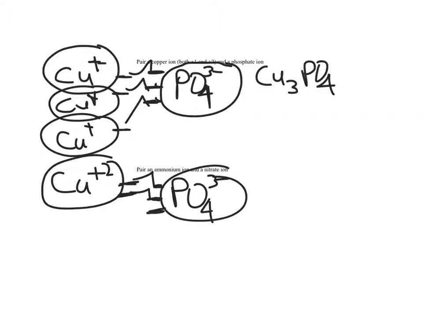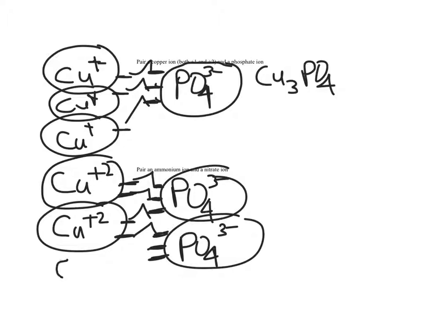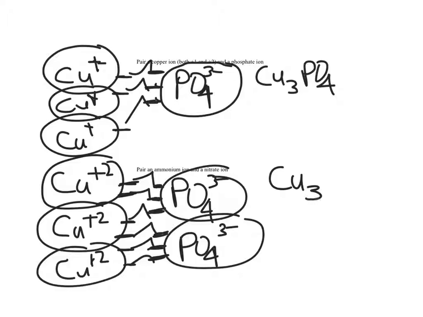Connect, connect. Okay. We've run out of positive charges to work with our negatives, so clearly we need another copper. Another plus 2 with 2 arms. One connects. Now we've run out of negatives, so we need a PO4 3 minus here. 1, 2, 3 arms. And we've run out of positives, so we need another copper here with 2 arms. And we're done. So our formula for this is Cu3(PO4)2. So what do we do?